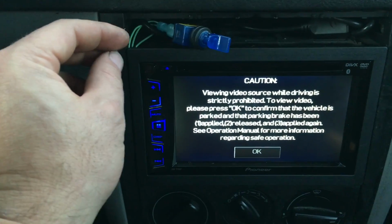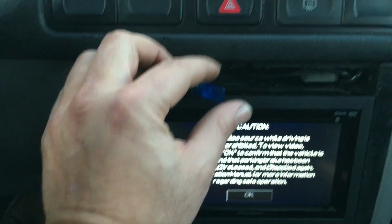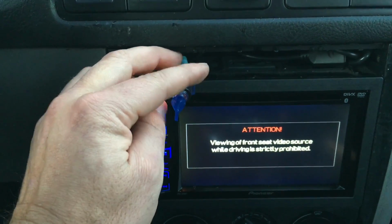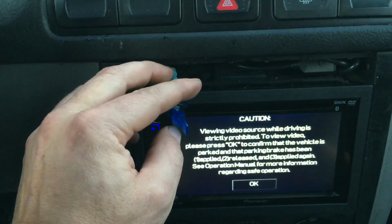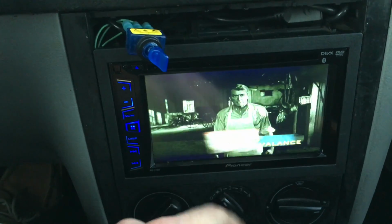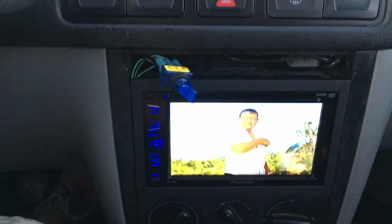Okay, so here we go. So I gotta turn it on, apply the brake, release the brake, and apply it again. So, brake applied. Brake down. Brake applied again. It lets me press OK this time. Bing. So I can go driving. Yeehaw! So I'm driving right now, okay? So the video's still on.